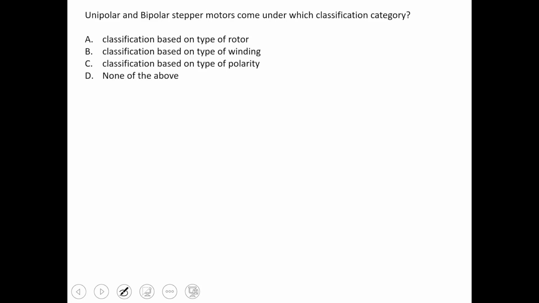Yes, Pritam, you are right, the classification of the motor will be based on the type of winding. Either it will be unipolar or bipolar, meaning they have two poles or one pole, one north or south. Some motors will become four-step, six-step, or eight-step motors. So it depends upon the copper winding of the motors, and the electromagnetic field generated between the two magnetic poles is responsible for the movement of the motors.